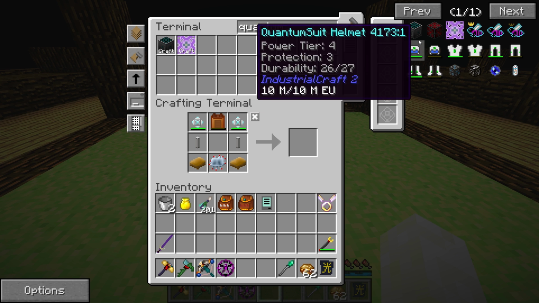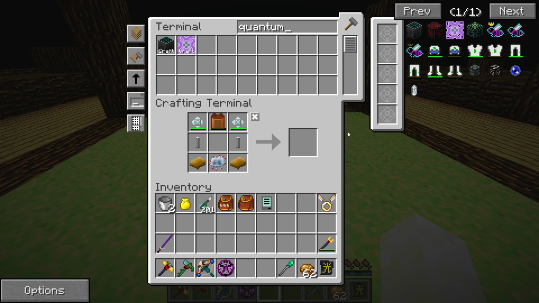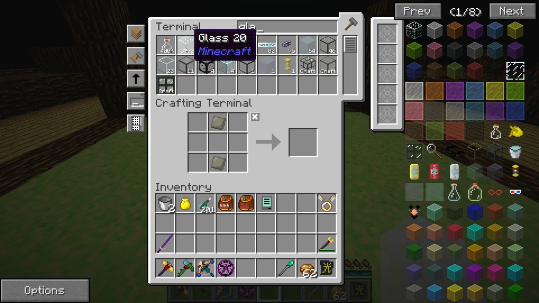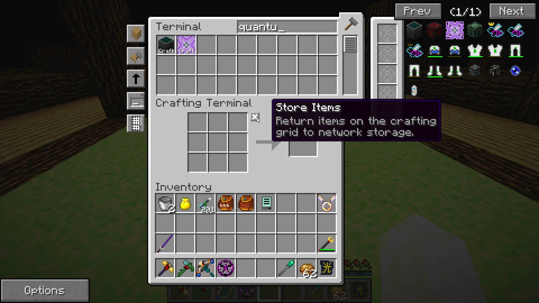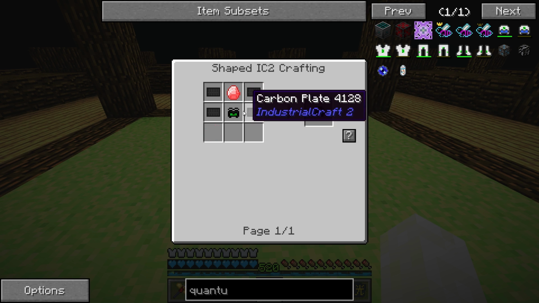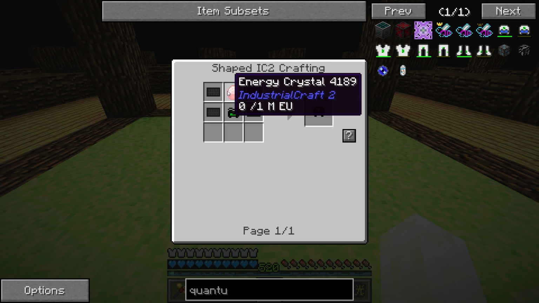Right? Oh, what do we need? Reinforced glass? Reinforced glass. What do you mean we don't have glass? Silly IC2. Alright. Boom. Boom. Okay, good. Let's get a little bit of that, because we're going to need it. Okay. Quantum suit. Night vision goggles. Go. Got it. Alright. First hurdle done.